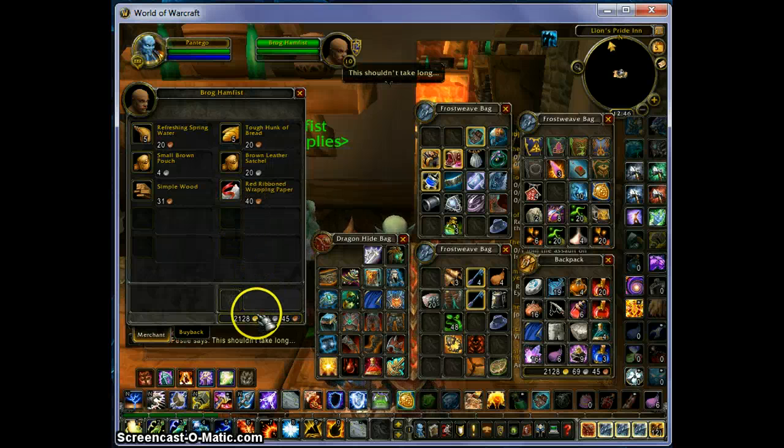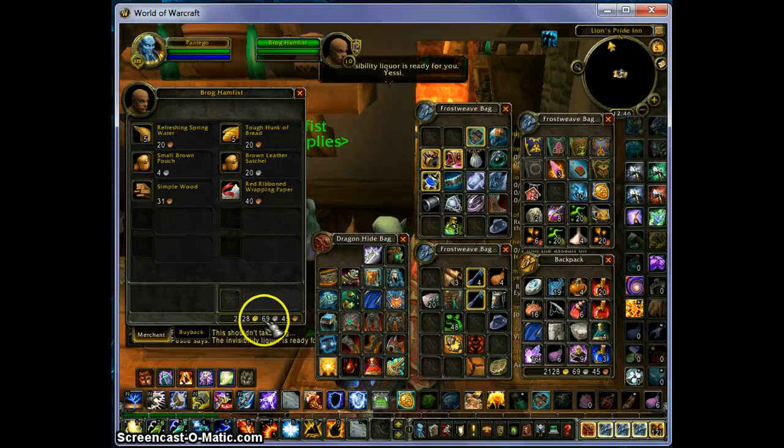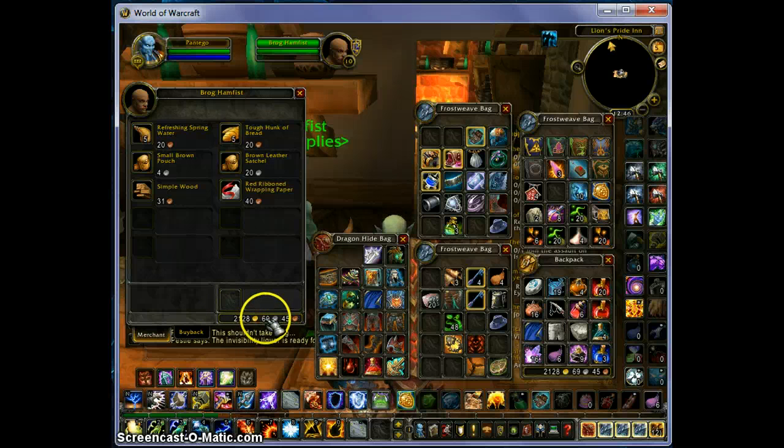Okay, now down here at the bottom it tells me how much gold I actually have on me, how much money I have. And just a reminder, the currency system, the highest level of currency in this world is the gold piece. Gold pieces are made of silver pieces, and silver pieces are made of copper pieces. And so you'll notice as you progress through the game, you'll accrue more and more money.